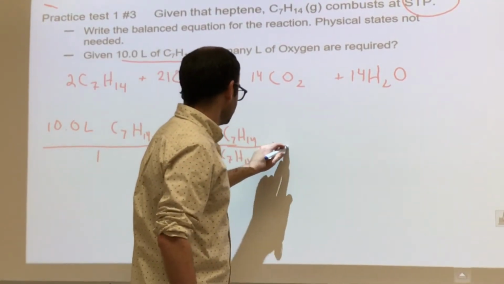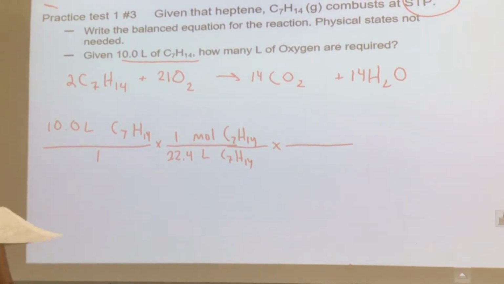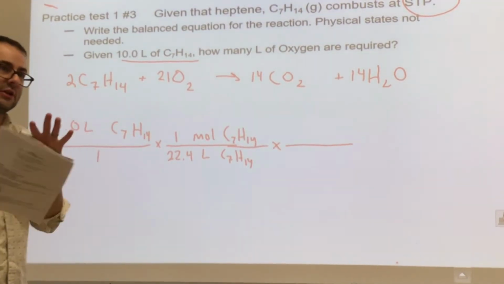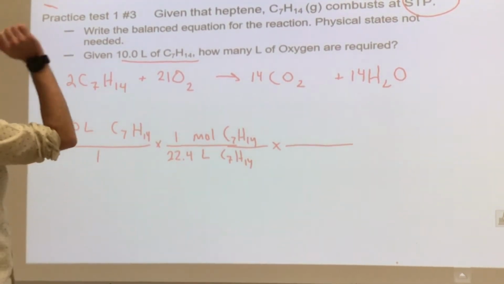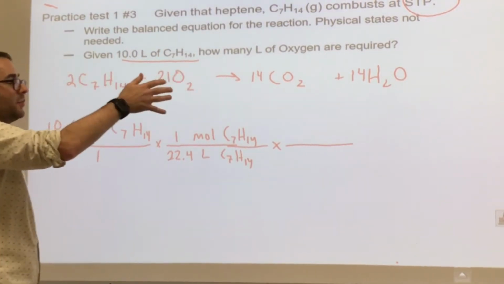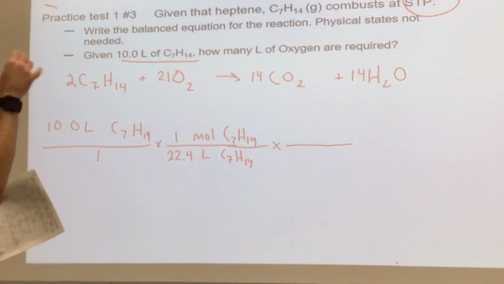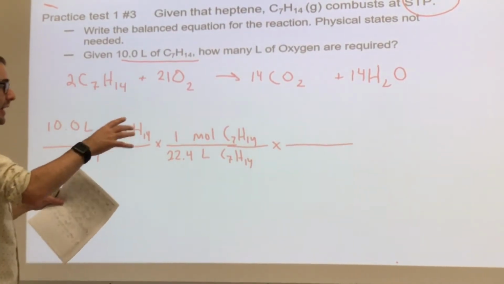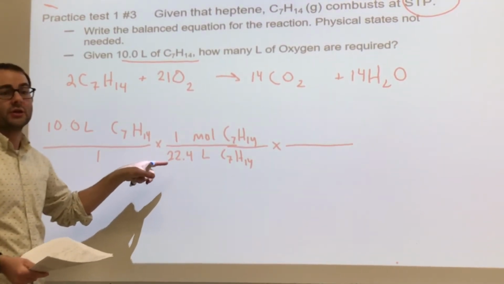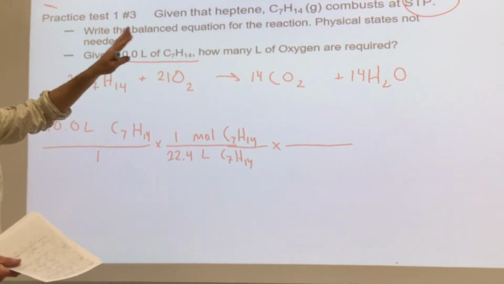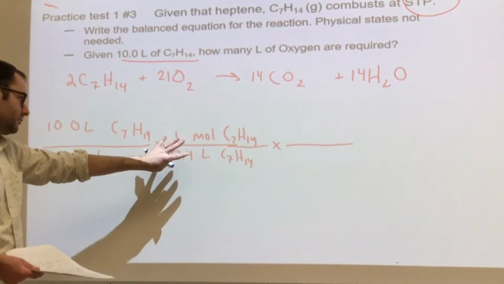And what do we put on the bottom now? James, what's up? What does STP mean again? Standard temperature and pressure. So when we assume that we're at STP, that means this problem is under the conditions of 0 degrees Celsius and a pressure of 1 atm, which it's always going to say that in this chapter. The reason that it says that is because if the temperature increased, the volume would increase as well, because if you heat something up, it's going to expand more if it's a gas. So that's why we're just going to assume this whole chapter we're at STP, just to make it simple.